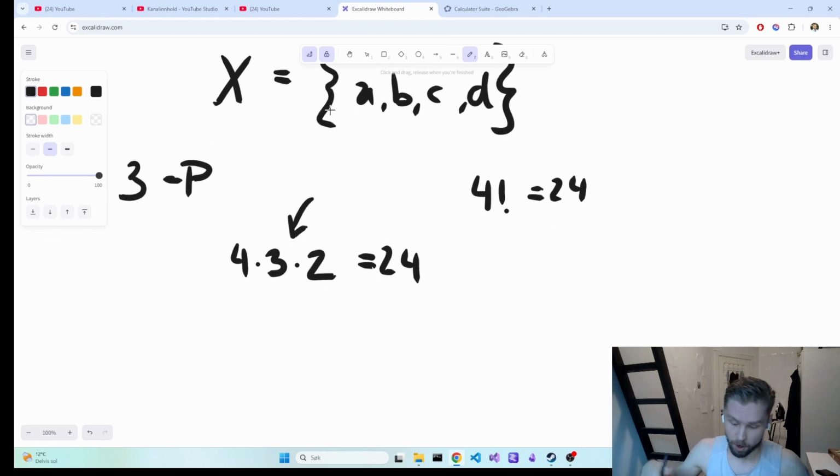Now they want me to go back and think about the 0-permutations of X. They are the non-repetitive lists of length 0 made from the elements of X. Of course, there is only one such list, namely the empty list.